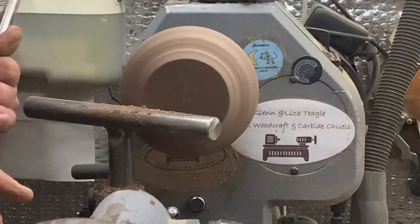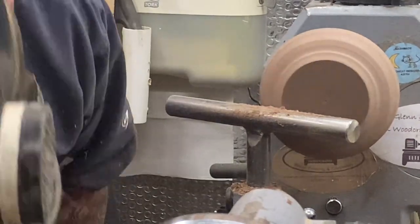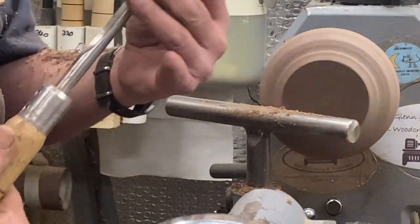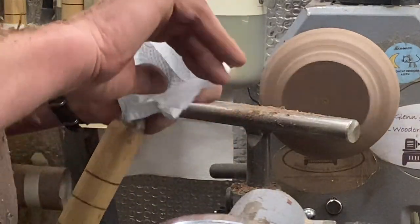Right, now again, look at that blood. Can you get a tissue? Yeah. I'll put it in the wood shavings. So don't put your chisel under your arm, especially if you're going to move your hands about.